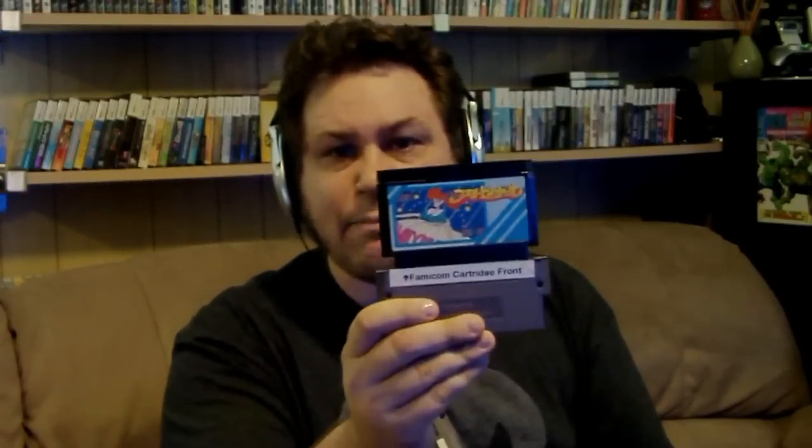This game, Family Pinball, was actually released in the US as Rock 'n' Ball. I liked Rock 'n' Ball — I actually had it when I was younger and played it a lot. But I had to get this Famicom copy because of the differences. This one was made by Namco and actually has some Pac-Man in it.